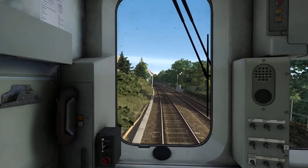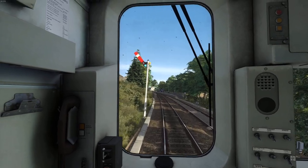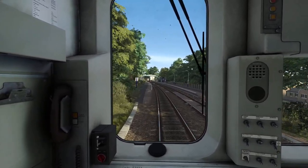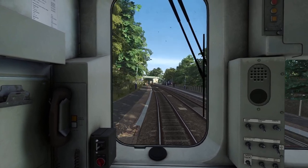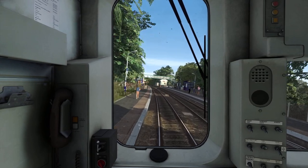Not brake off for a second. One of the best features about this route, 7-4 signalling. That's beautiful. There are some colour lights, but it's mostly semaphores from what I've seen.